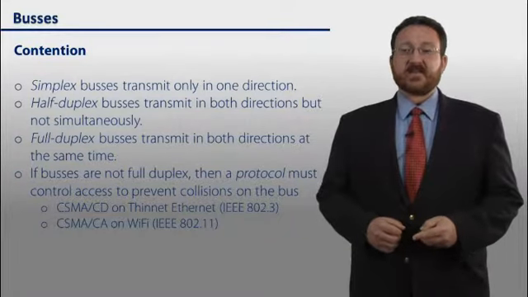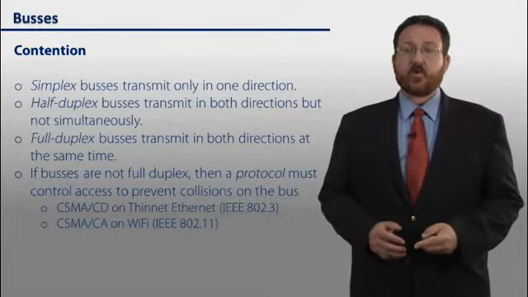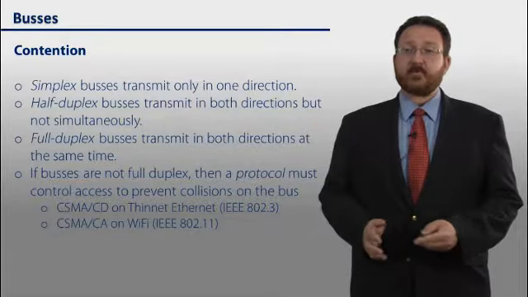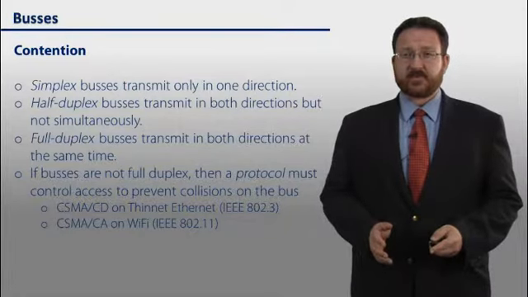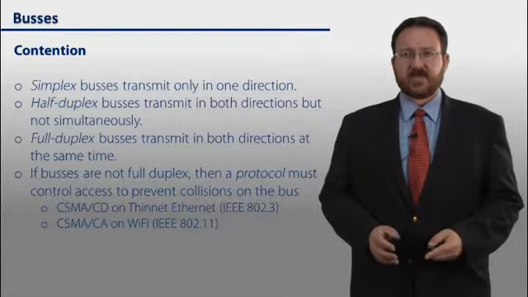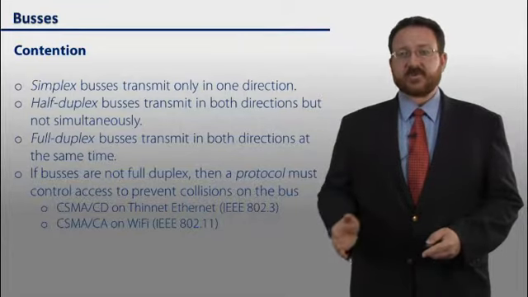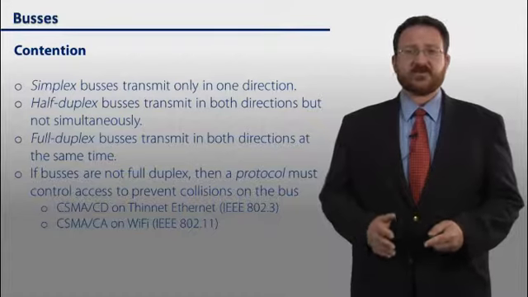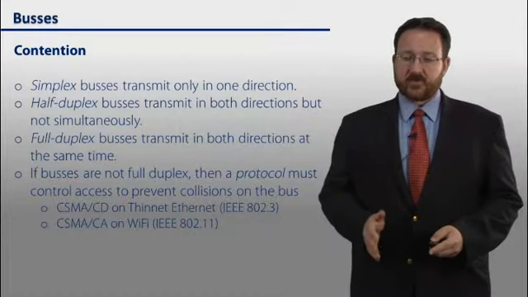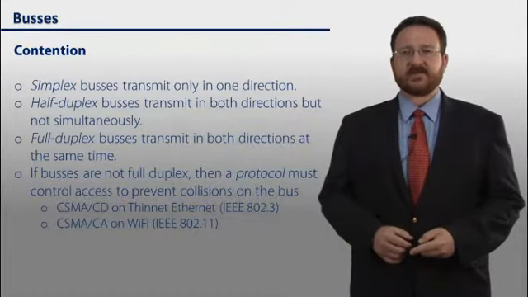Buses that connect more than one component, or buses that can flow both directions between two components, but not at the same time, can have contention. A simplex bus can only transmit in a single direction. And so this is very simple. There's no contention. One person reads, the other person writes.